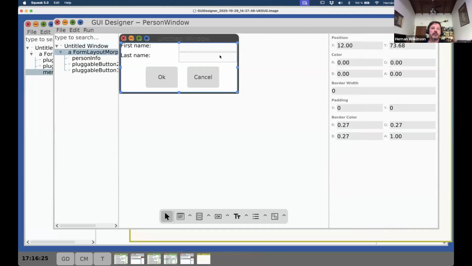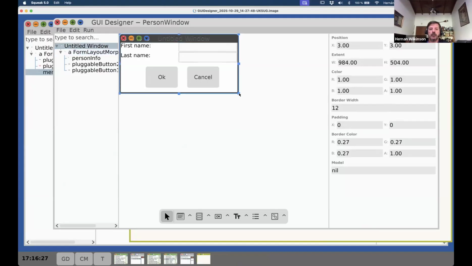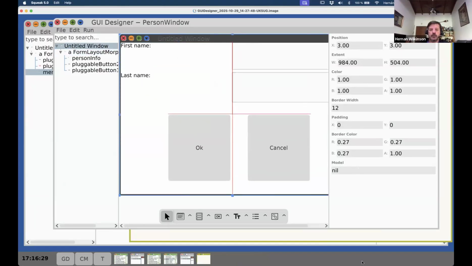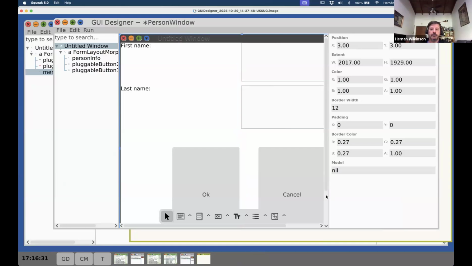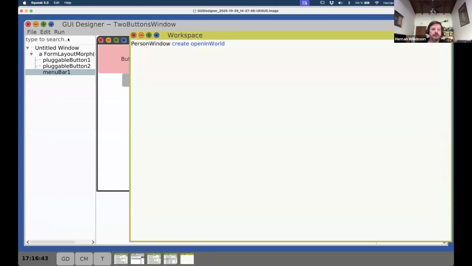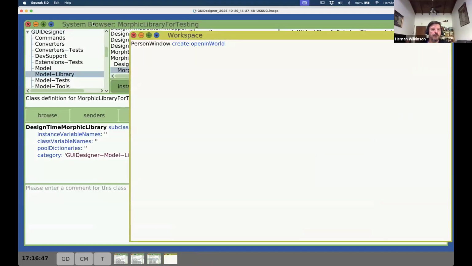Something I didn't show is, of course, you can create a window that is bigger than the drawing or design space. That's an interesting job that Joel did. Let me close some windows.